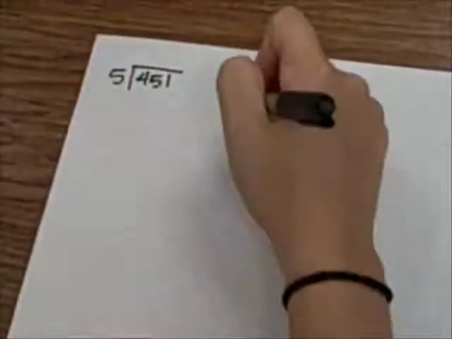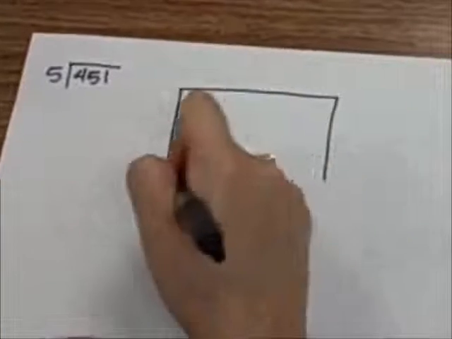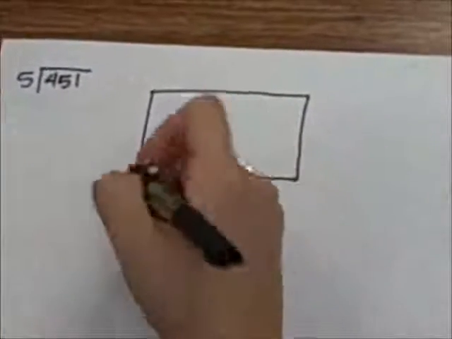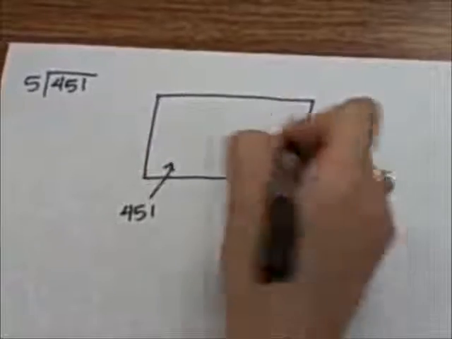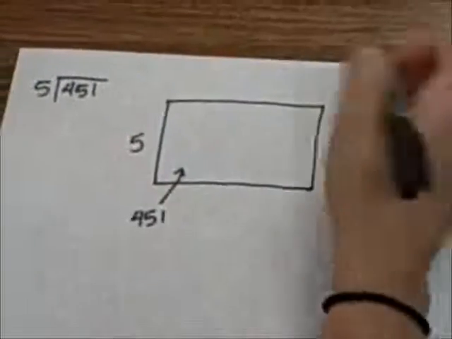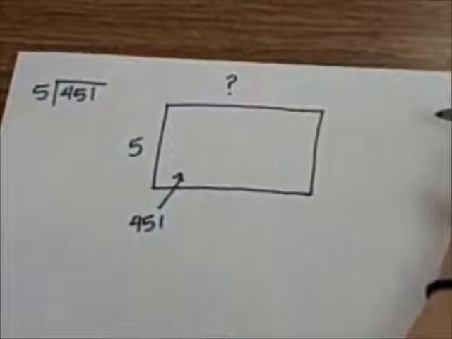We need to think of this as an array, so I'm going to create a box. Inside this array I have 451. I know I have 5 rows and I need to determine how many columns I have.